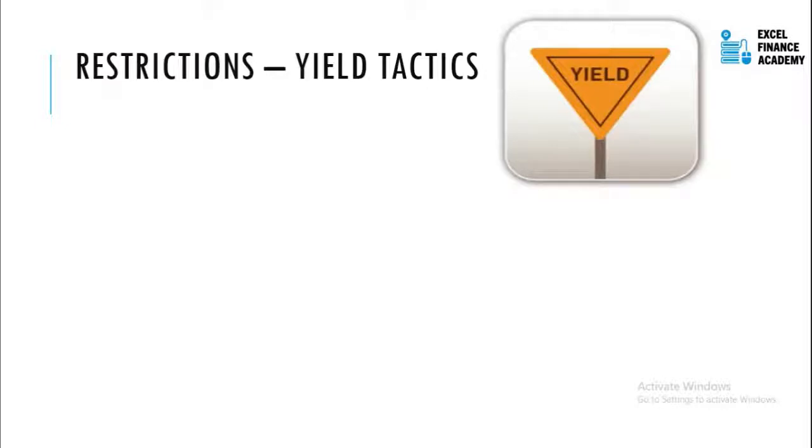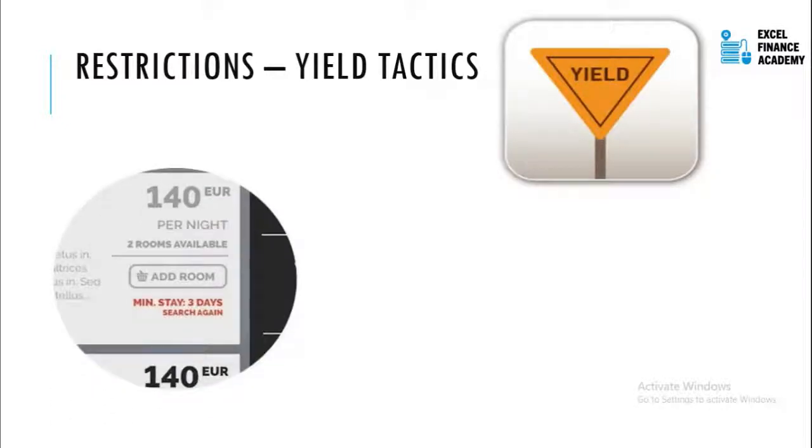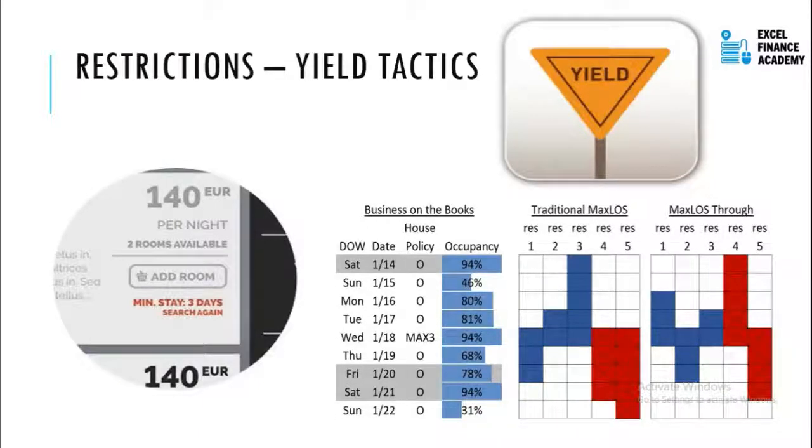So these are called yield techniques. Yield technique means you are applying, like, a minimum length of stay. You need to stay a minimum of 3 nights to be available for this price, or you need to buy some other way, like maybe minimum consumption or compulsory dinner. Those are yield techniques. Those are not restrictions. Those are not fences because the guest doesn't see them. If they are coming, they will have to use it, like compulsory dinner or minimum length of stay.